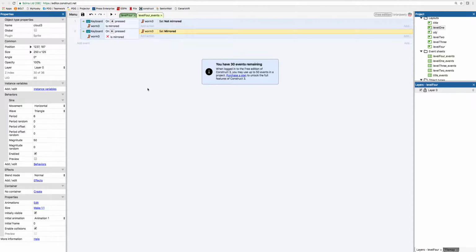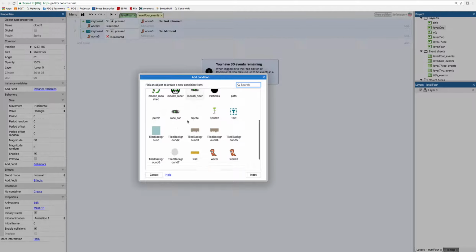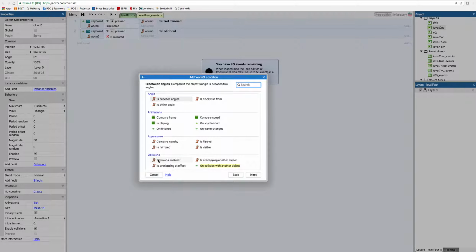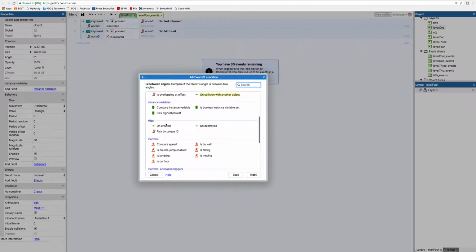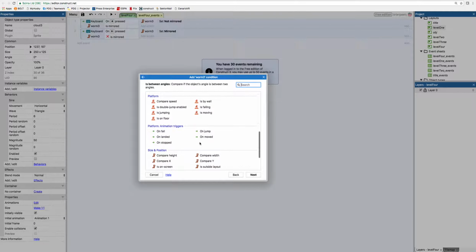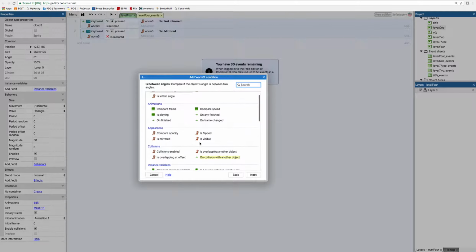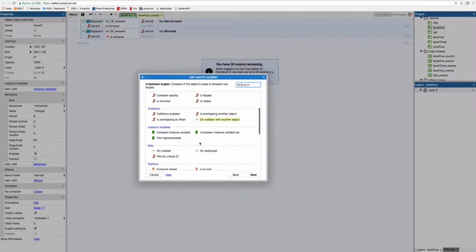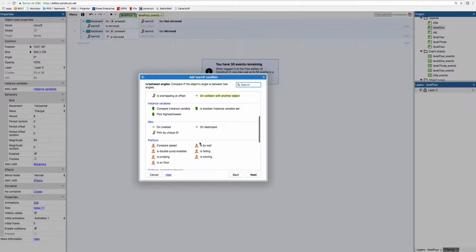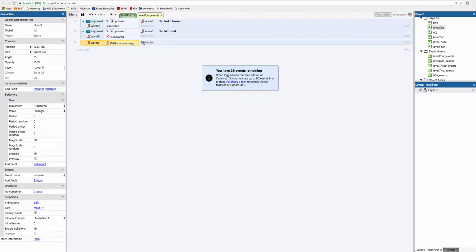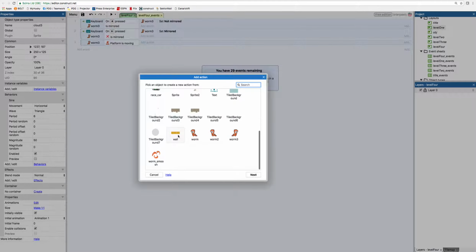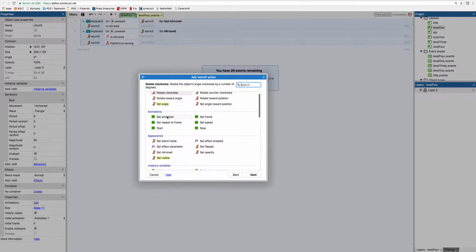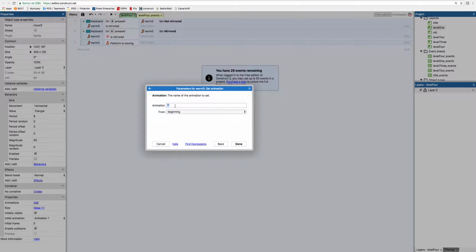So let's go ahead and do this next part and see what happens. What I want to do is go in here. I'm going to grab Worm 3. So that's my player. And I'm going to go to Platform. Where is it? The good thing I'm going to do is moving. Is that the one I want? Of course it is. Is moving. And then I want to set my animation. So I'm going to go back to my Worm 3. Then I'm going to say set animation. And I'm going to put in crawl.